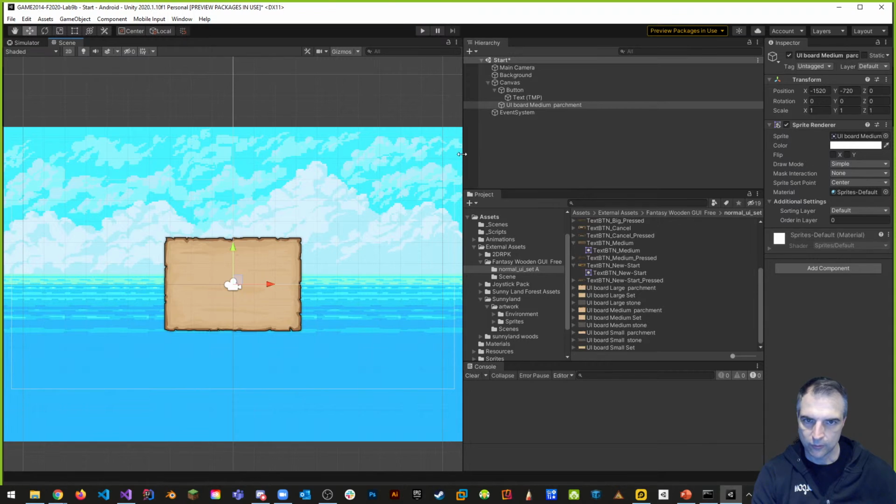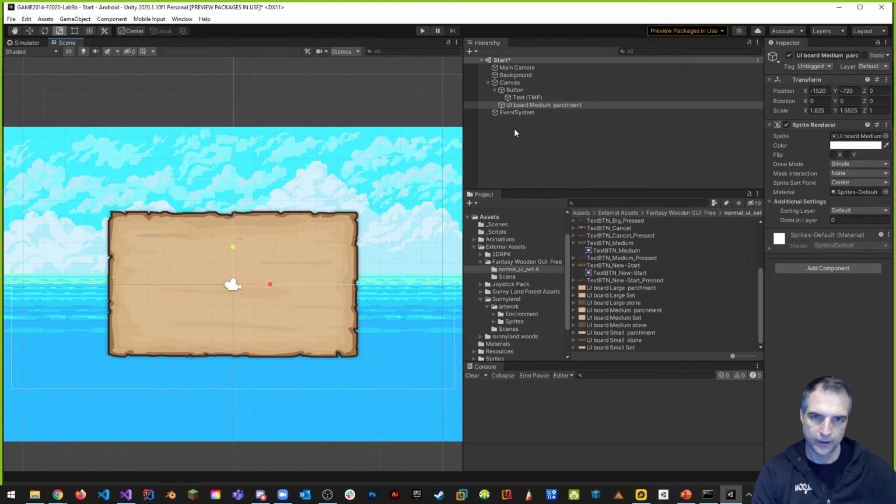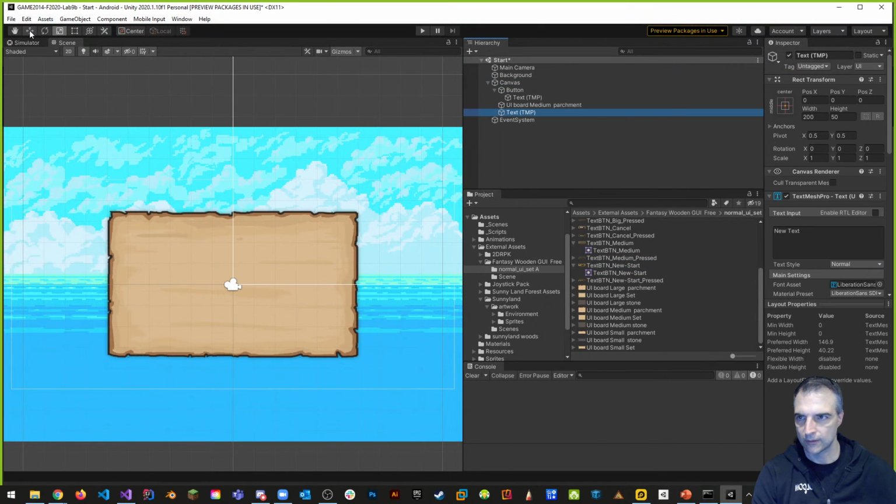And it's pretty big. It's going to make it so that it is larger this way and this way. And then some kind of Text Mesh Pro that comes up there and says, maybe in brown, Sunnyland or something like that. So again, this is just a placeholder. We can think about other things to make it nicer. So let's go into the Text Mesh Pro. So right click UI, Text Mesh Pro, and let's move it up in our scene.